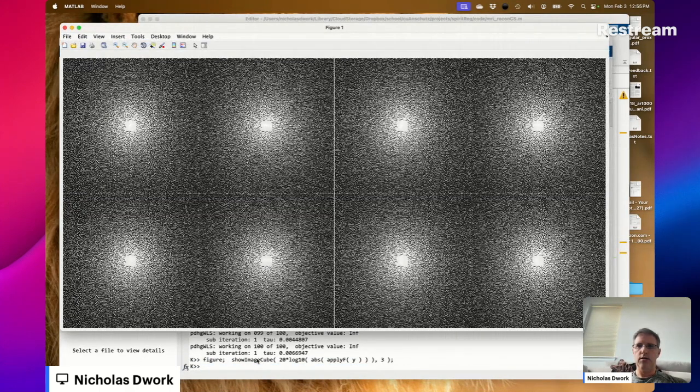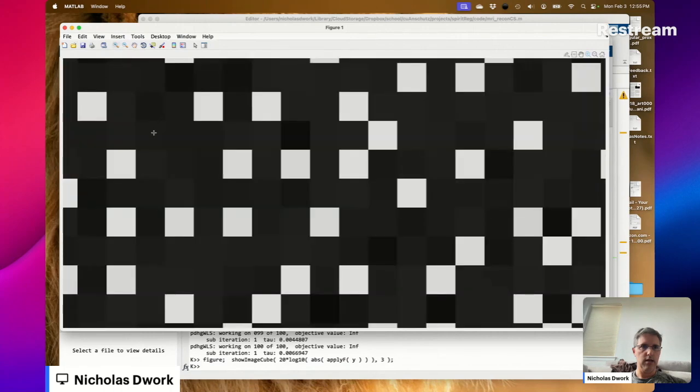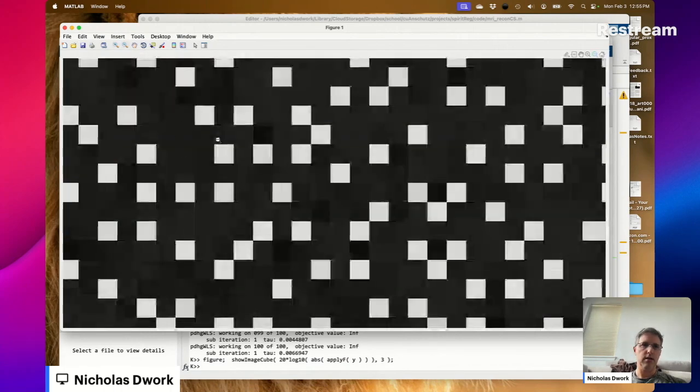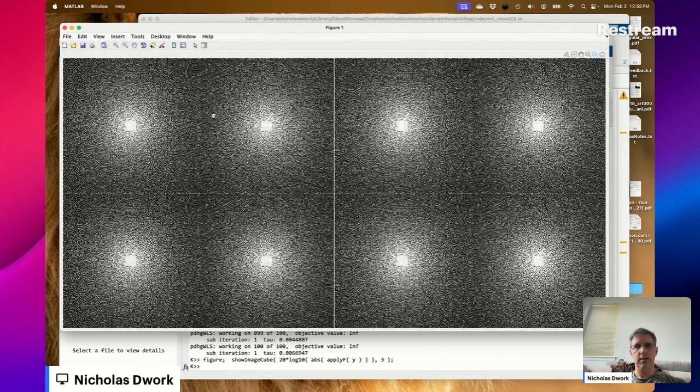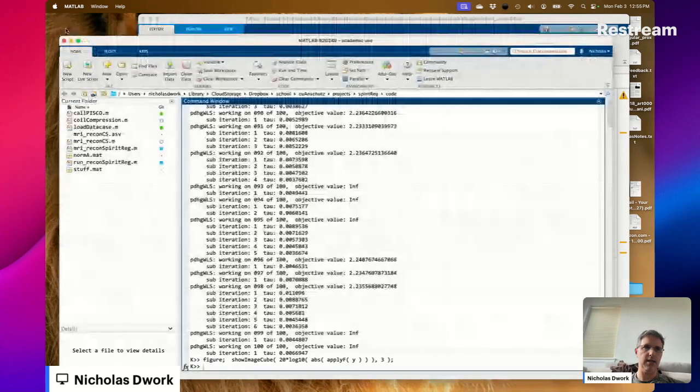Okay, so something's clearly going terribly wrong because it's basically putting zeros in between the data points that were collected. These are the Fourier transforms of the reconstructed images, and it's clearly doing a terrible job of interpolating missing data.